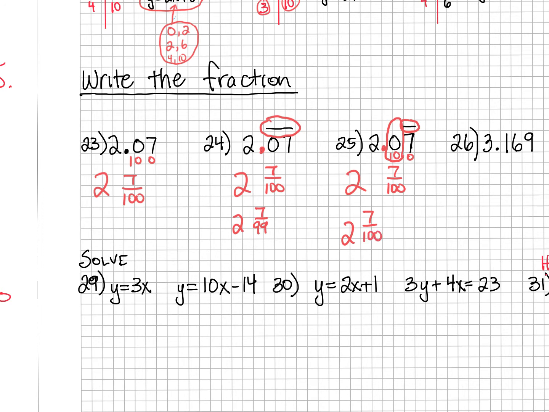But the change we're going to make is we're going to subtract 0 from the top because that was the number right there, and we're going to subtract 10 from the bottom. So now we have 2, 7 minus 0 is 7, 100 minus 10 is 90ths. So anytime the line doesn't go all the way back to the decimal, we circle that spot and we subtract the top from the top and the bottom from the bottom, and we get 2 and 7 90ths.